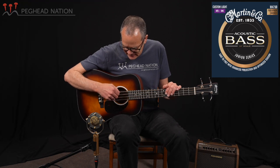It's also very compact, easy to travel with. Martin developed a new set of strings for these basses, and these are very soft, and they have a nylon core, phosphor bronze wrapping. So again, super easy to play, and I think that is one of the goals with this kind of instrument, to make having a bass something that's attractive to people who may not be primarily bass players. I've always said that the bass is a great thing for a guitar player to have, even if you're just playing it at home.